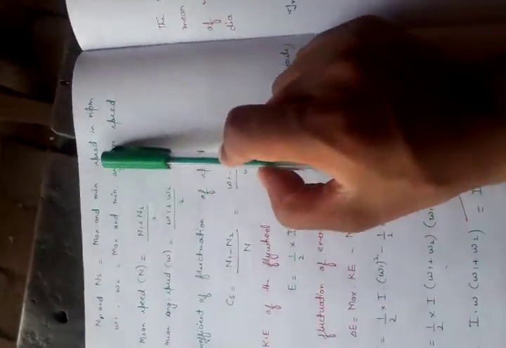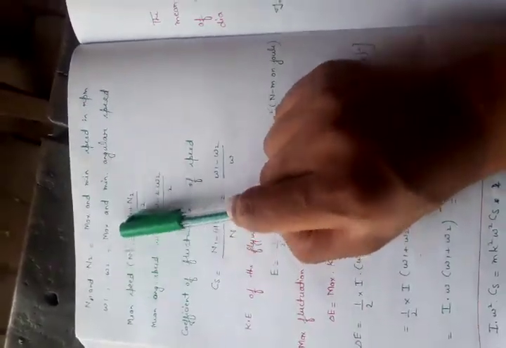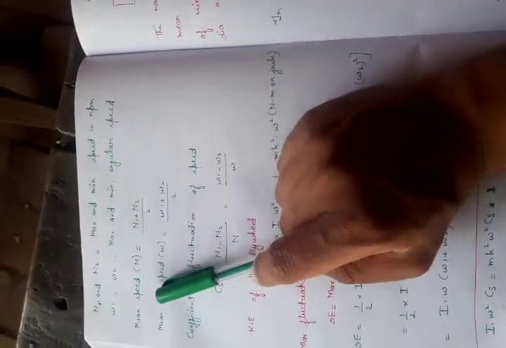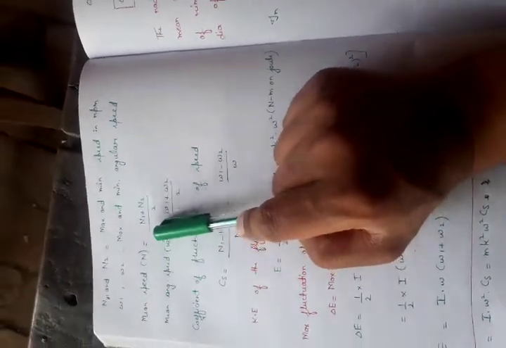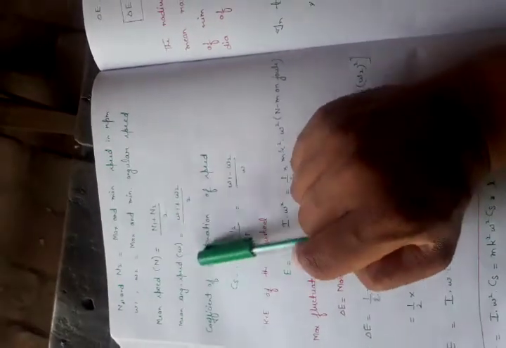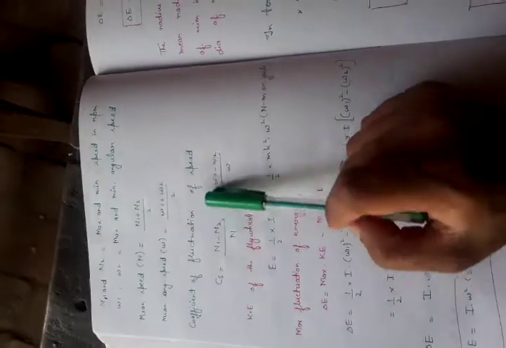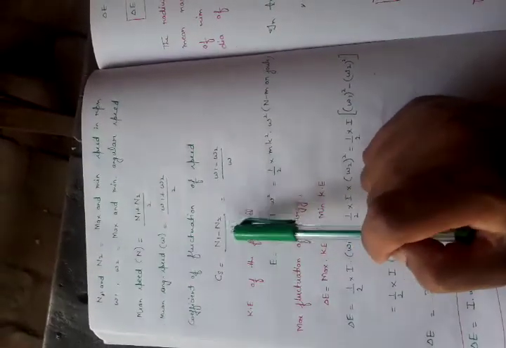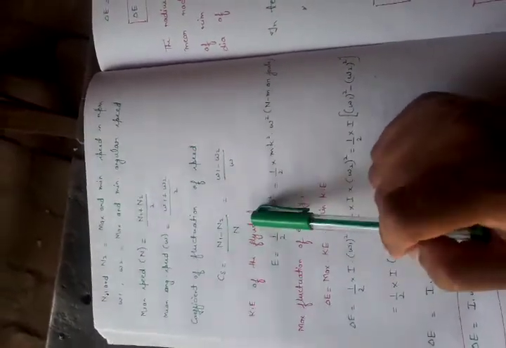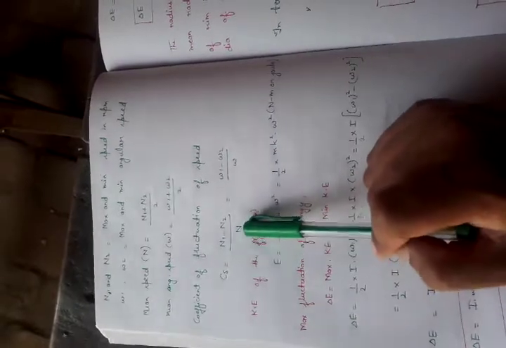Now n1 and n2 are maximum and minimum speed in rpm. Omega 1 and omega 2 are maximum and minimum angular speed. Mean speed, which is called average speed, is equal to n1 plus n2 by 2. In terms of angular speed, it's omega 1 plus omega 2 by 2. Coefficient of fluctuation of speed is n1 minus n2 upon n. This is our coefficient of fluctuation of energy formula.